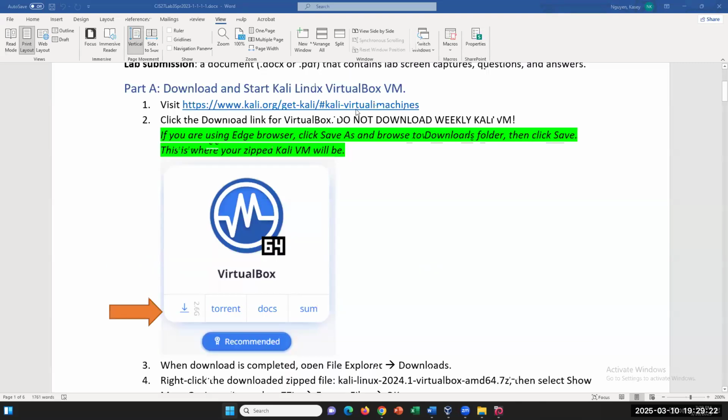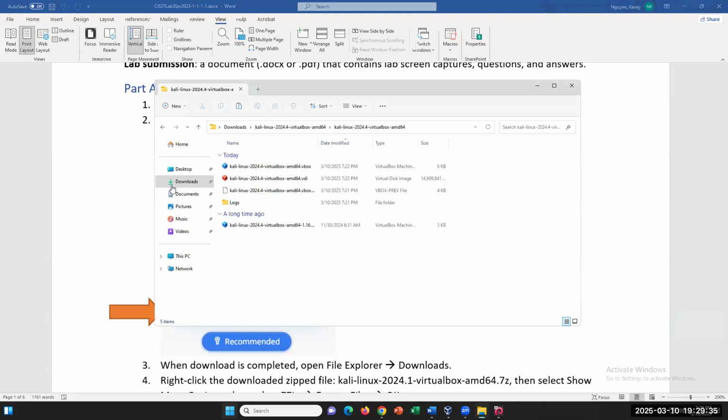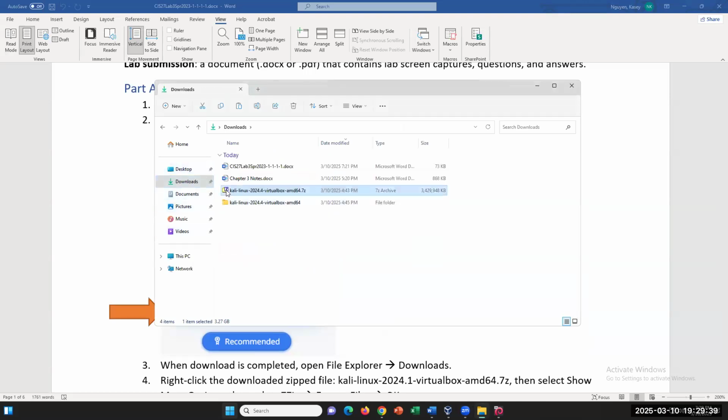So we can download the Kali Linux virtual machine. Make sure you do that. That might take a little bit of time. Make sure we save when we download, right? I use Chrome and I save it under my downloads here. Then you are going to extract it.